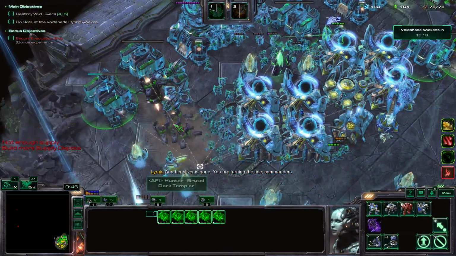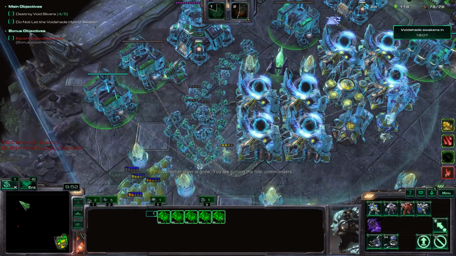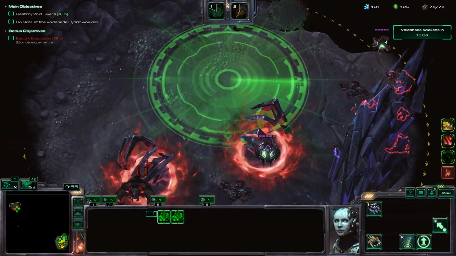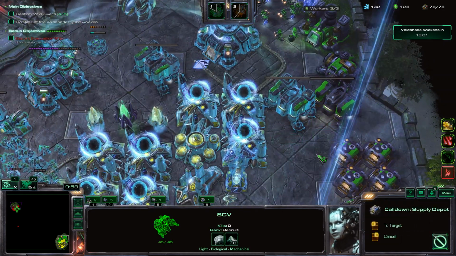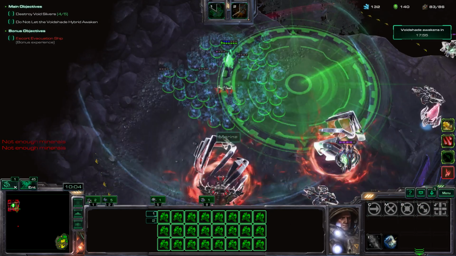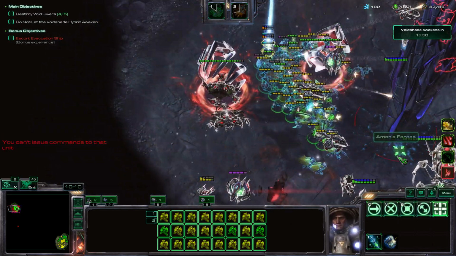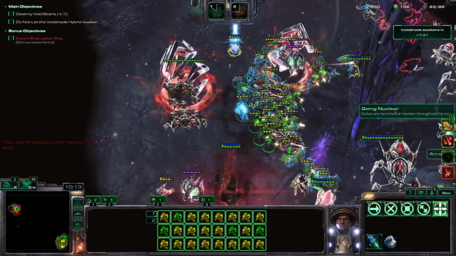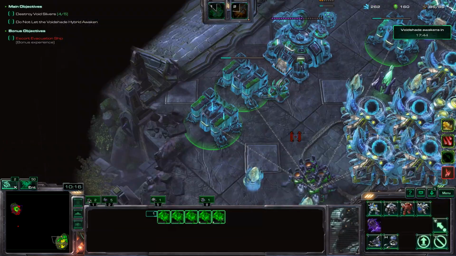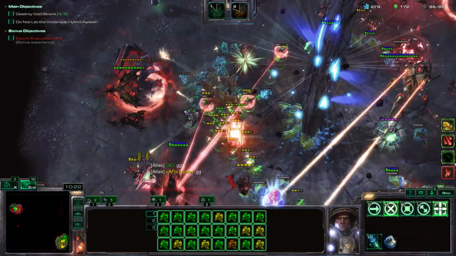Place Dark Pylon whenever you're ready, and then time stop. Okay. Time stop. Recall. Boom. We're all there. Okay, start a step, so I can get more of my army attacking. Step again. And GG. And GG. Nice.